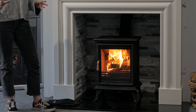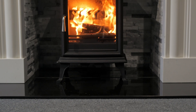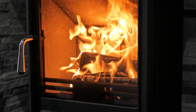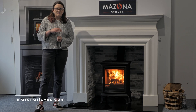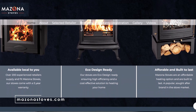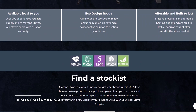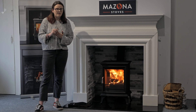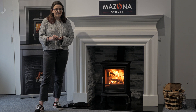So that's it for the Mizona Ashford. As you can see, the stove is fully lit. That tall portrait door is really in full effect and you're getting a great view of the flame. If you have any questions, you can find us at mizonastoves.com and you can find your stockist on there and fill out the Mizona brochure to find out more about all of our different products. And if you have any videos that you'd like to see in the future, please do let us know in the comments and we can definitely get those made. Thank you.